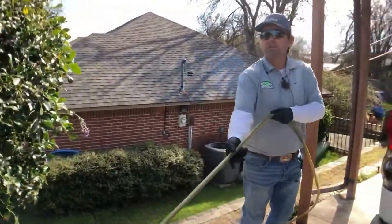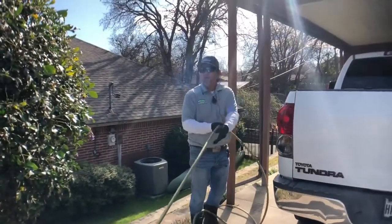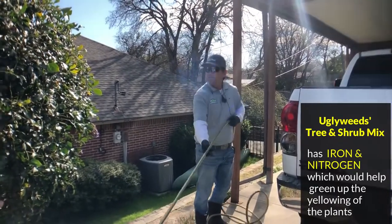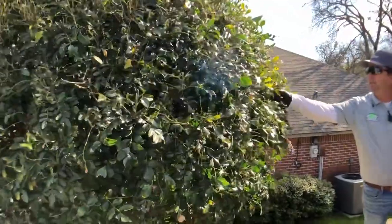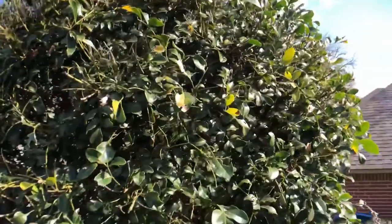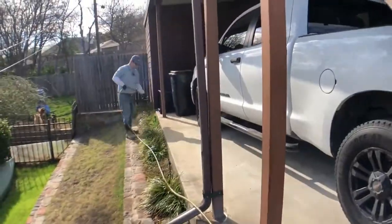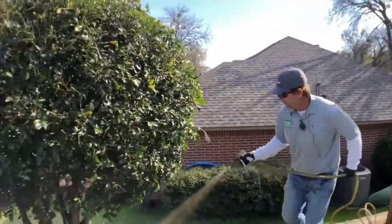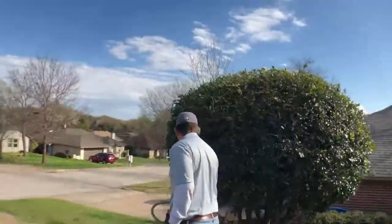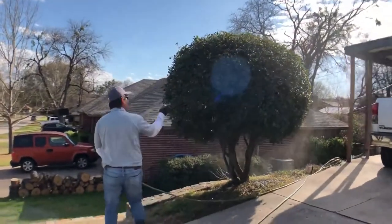First, I'm going to spray this liriope over here. It's got some yellowing, and the tree and shrub mix has some iron in it, so that'll help with that yellow color. This has a lot of yellowing in it too, and so that iron will help. The iron and nitrogen will help green that up. I'm going to spray in the drip line of this tree. Also going to spray the foliage.